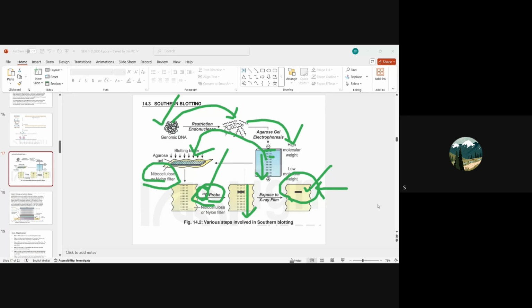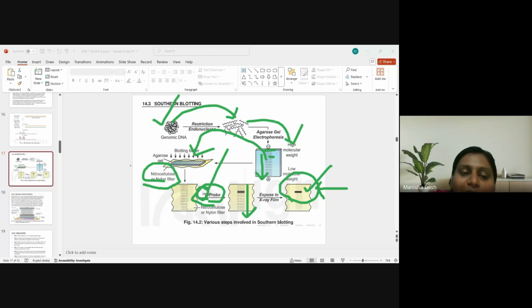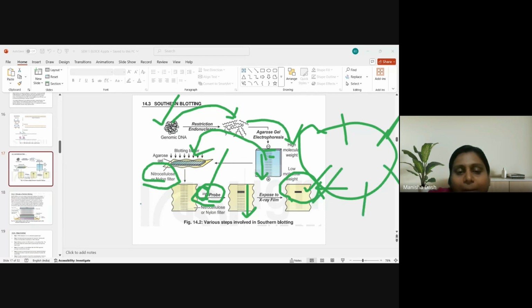Can we use exonuclease in place of endonuclease for cutting DNA? No, exonuclease will not be useful, because exonuclease will cut DNA at one of the ends. But in the genome, the genes are located inside the genome, not at any end, and exonuclease will only cut at the terminal position. Exo means outside. So you have to use the endonuclease only, so that it can cut anywhere in the middle portion of the DNA.